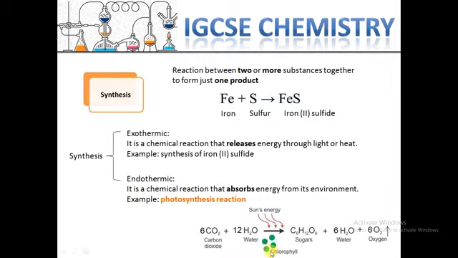Like here, at the green leaf of plants, there is chlorophyll. Chlorophyll is one fragment of the cell which can absorb energy from the sun. Then carbon dioxide and water can be combined together with the energy absorbed by chlorophyll. They all together can make sugar or glucose, and the oxygen can be released from the leaf.